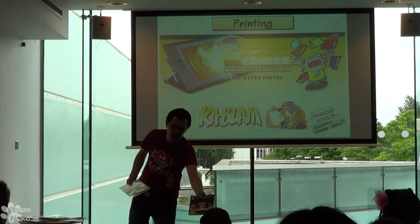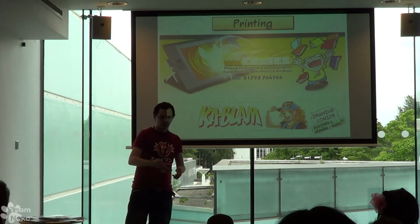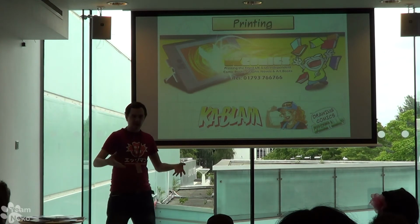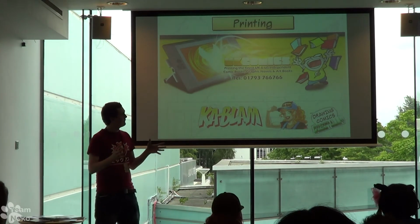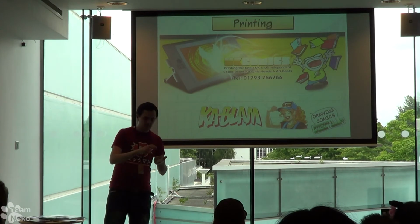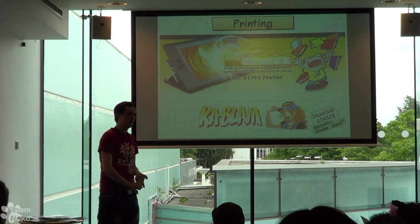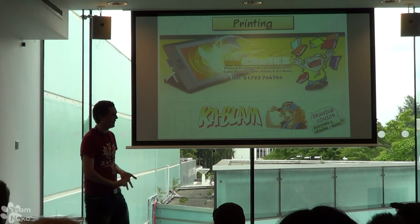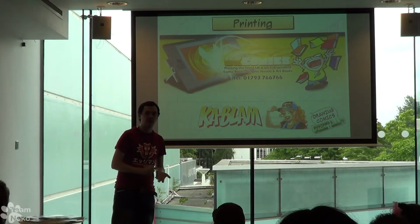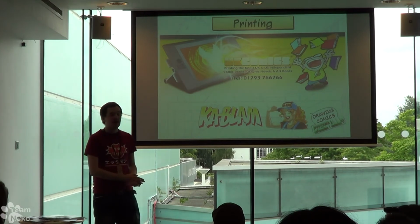I don't know if anyone wants to pass it around at all, but you can sort of see how the pages are higher than they would be in a Marvel or DC book. But with him, I asked him about 50 copies, he said it'd be £1.50 a book. 100 copies came down to about £1.20, and then 150 copies, which was what I eventually went with, that was £1.05 per book. So as I say, it just comes down dramatically the more you get.